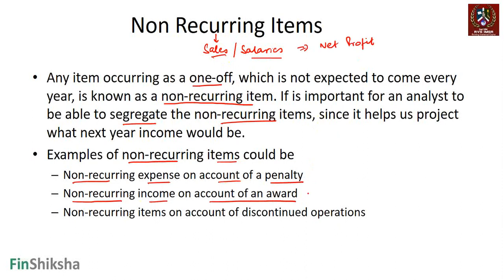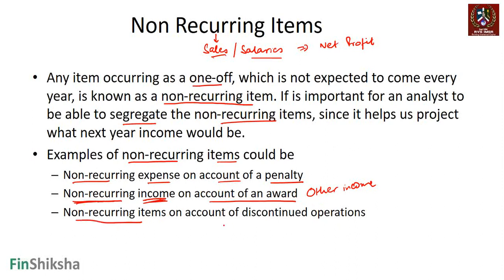Remember, this income is also an other income. This income will also get clubbed in other income, but you have to note that this is non-recurring. You're not going to get an award every year, year after year. In rare cases, you may, but most companies wouldn't. So if you're getting some sort of an award and prize money for that, that's most likely non-recurring income. And you have to be careful in how you treat that because that part of the other income is not going to repeat itself year on year.